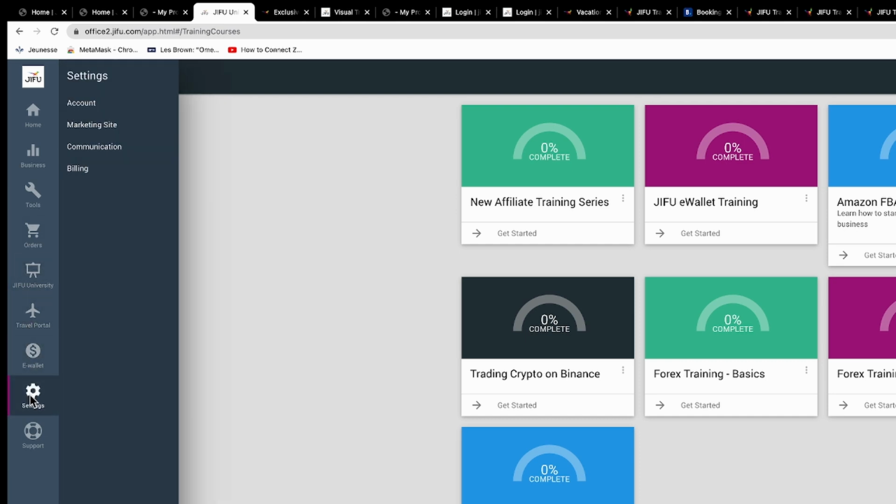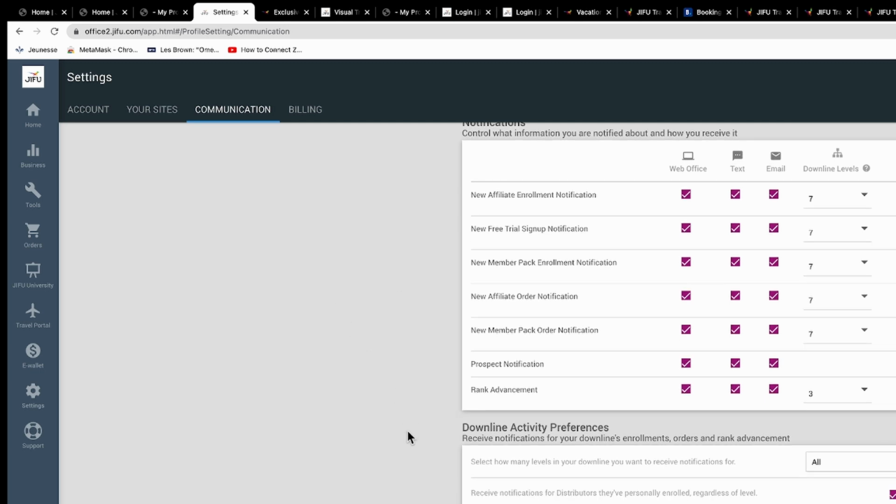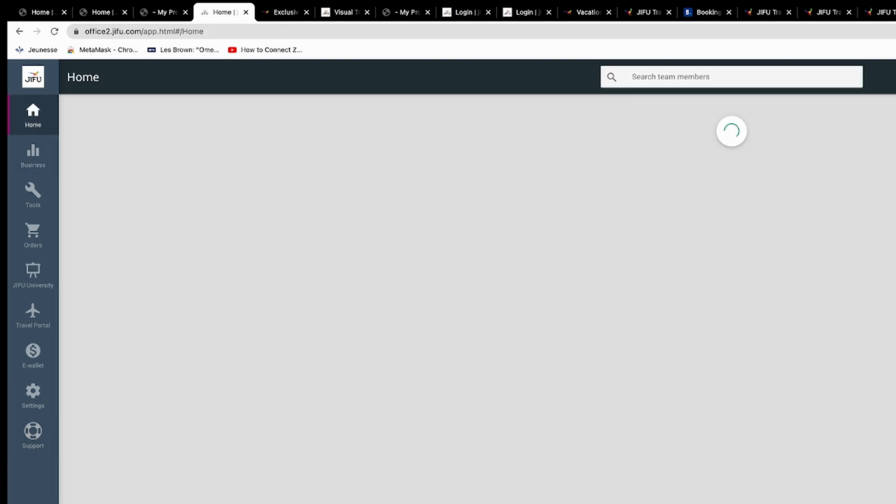Let's go back. We already covered the e-wallet. We already covered the settings. Important here, yes, account settings. Marketing side, we just went through. And communication and billing also, pretty obvious. Here you see everything that was sent to your downline. There's a whole CRM system actually attached to it, but that's a little bit too much for today. But just feel free to work your way around. So that's a whole run through from the back office. You see it's pretty complex, but not complicated, if it makes sense.